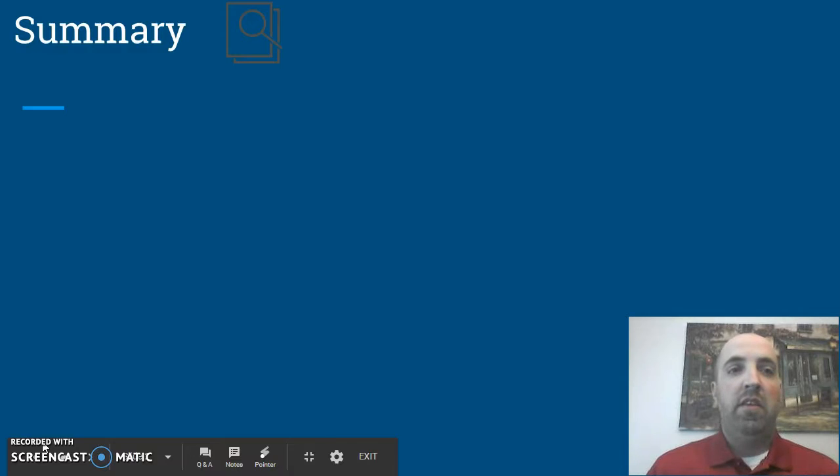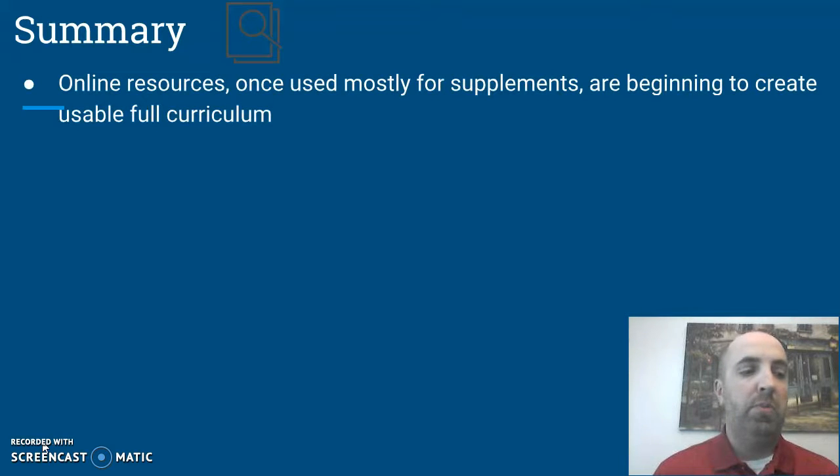So first we're going to summarize the articles and video that we watched. The first article that we read was over the Open Educational Resources movement and how that was scaling up. And this focused on connecting lessons. Online resources were once mostly a supplement to other things. So you had your regular curriculum, and you might have gone online for a few extra things to do. But they're beginning to become more of a full curriculum.